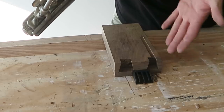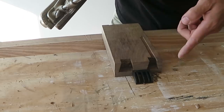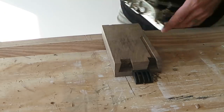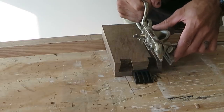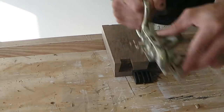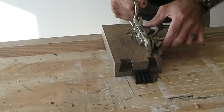Usually these days I would use a Domino to make a little mortise. In this case I'm going to have to make a groove, which is fine. They're a bit tricky to use, and you actually work from the front of you backwards instead of planing all the way through. You take small bites from the front and then move back.